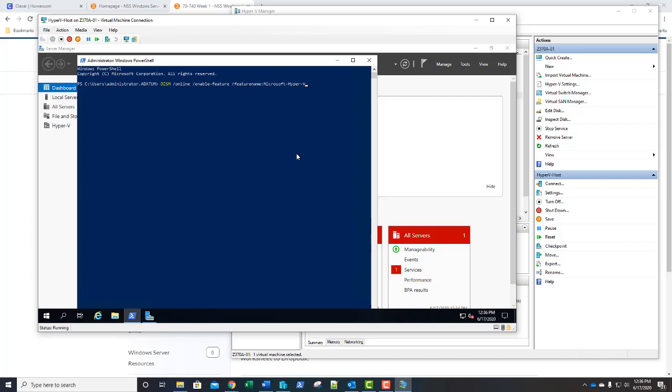You press enter and it will install that role for you from the command line.